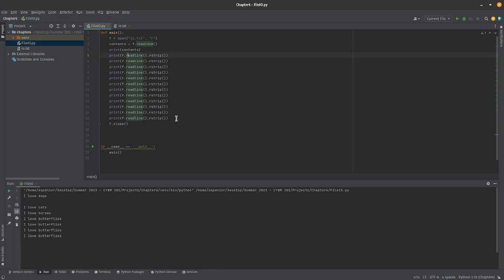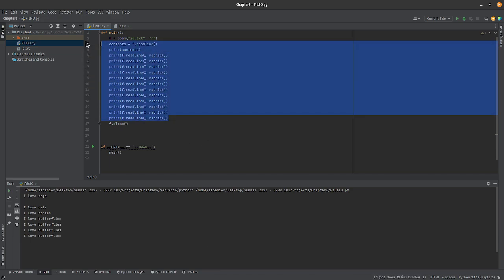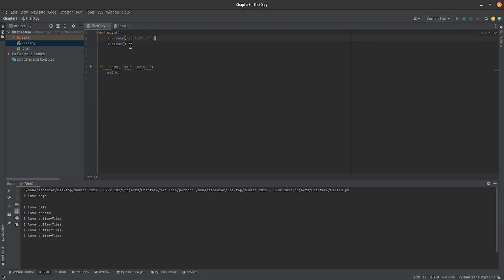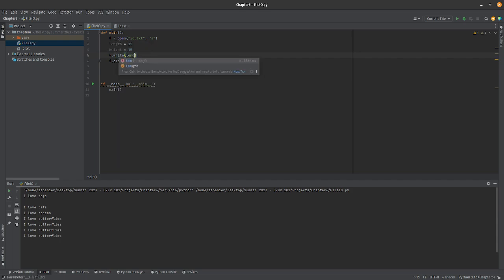So let's go ahead and mess around with writing some of these things. All right, so we have this file open here. We have open io.txt in read mode. So let's go ahead and just append some numbers in here. We're just going to have length equals 12 and height equals 15. Okay, so these are obviously integers. We're going to go ahead and just write these in. We're going to use f.write, and we're going to say what values we want to be written in there. So let's go ahead and write in length.